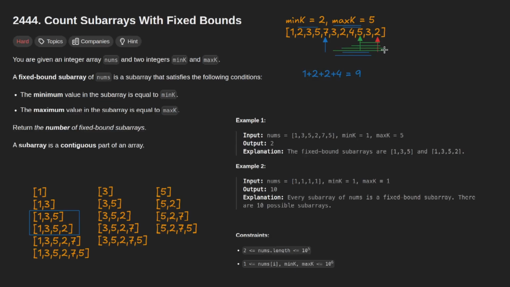So we see 4, 5, 6, 7, 8 and 9. We have mentioned here all the subsets, that is 9. So the count will be 9. First we used the recursion method, for which the time complexity was order of n square, and now after using the sliding window approach, the time complexity has reduced to order of n.